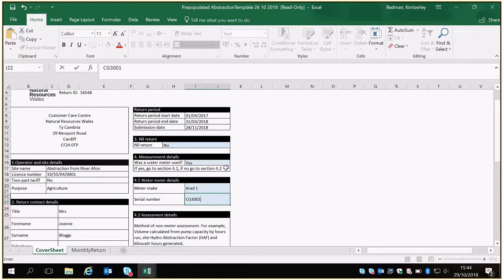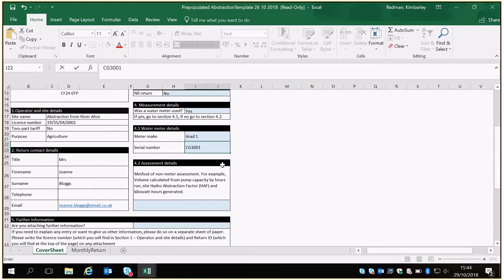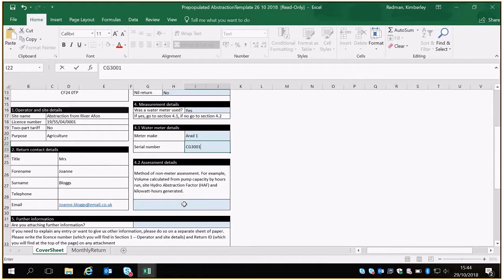If you selected No or wrote No in Section 4, then go to Section 4.2 to provide us details of what measurement assessment you've used.